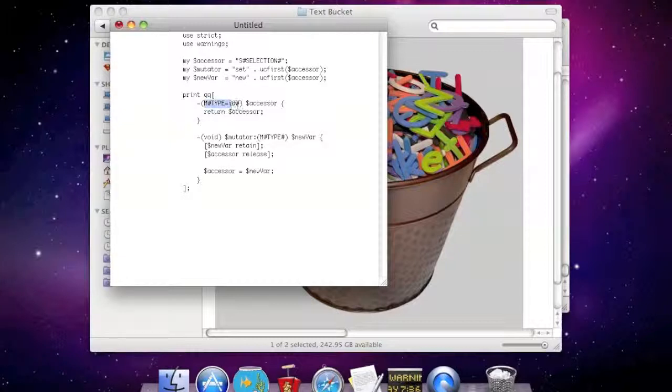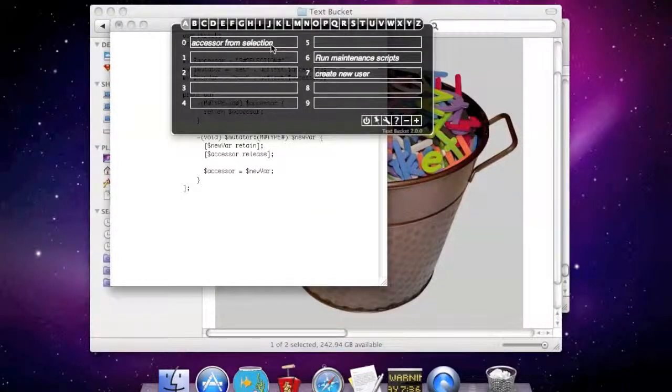It has the type that we were prompted for, and it's got an equal sign which says, okay, by default make it an ID. If nothing's provided, then use ID, and then otherwise the user can override it. We've got another macro here called selection. This one specifically just looks at the contents of the selected text, and if you didn't select anything, it would prompt you for it. And the whole thing here is run as a Perl script.